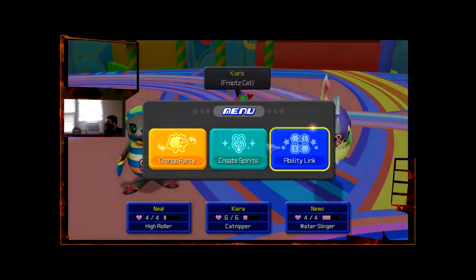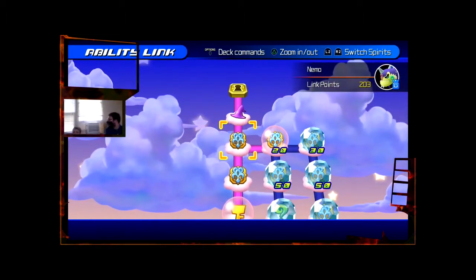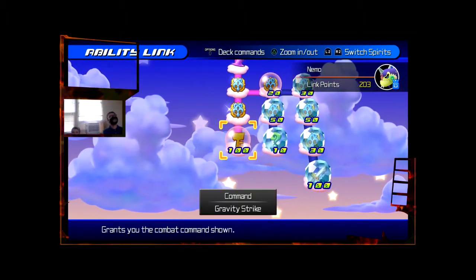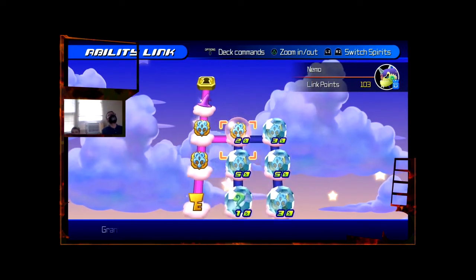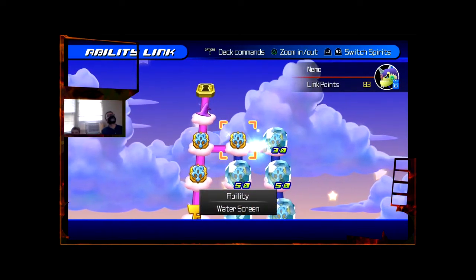Nice! Sick. You found the good one. We found the good one. We did it. Alright, Gravity Strike. Finally got that! Nemo's done. No, he's not. We have to do the rest of them. I'll do that off camera then.